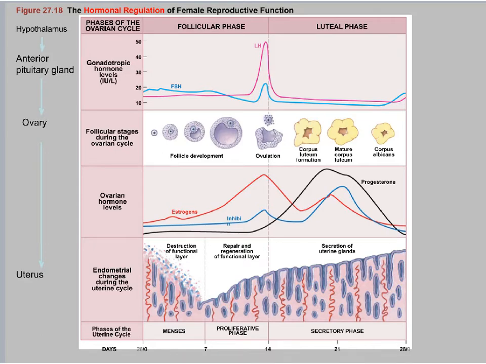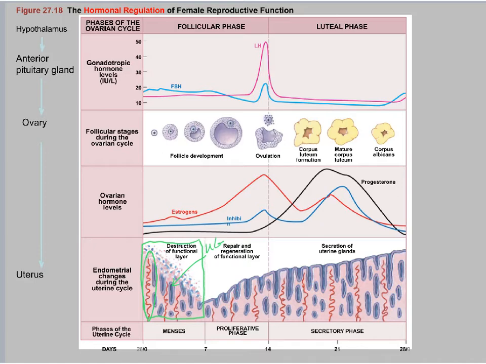And in the bottom graph, what you see is the uterine cycle, and you see here there are days written at the bottom. So if we start at day 0 up to about day 5, all of this is the endometrium. These are the uterine glands. I'll just abbreviate that, UG. And then, of course, these are the blood vessels.